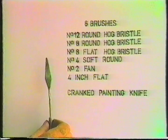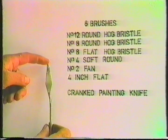We also use a cranked painting knife. I haven't given a size on the painting knife, as various brands of painting knives have various sizes. But select the pointed painting knife, which is slightly flexible.